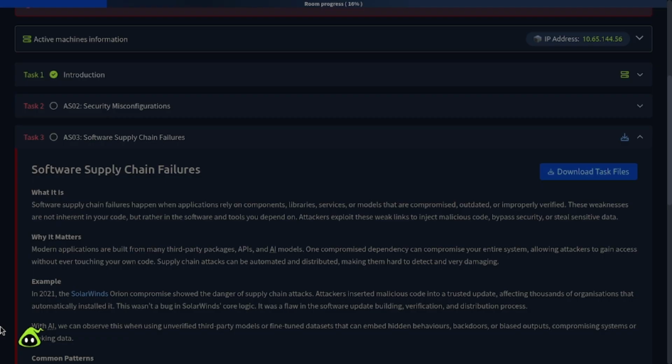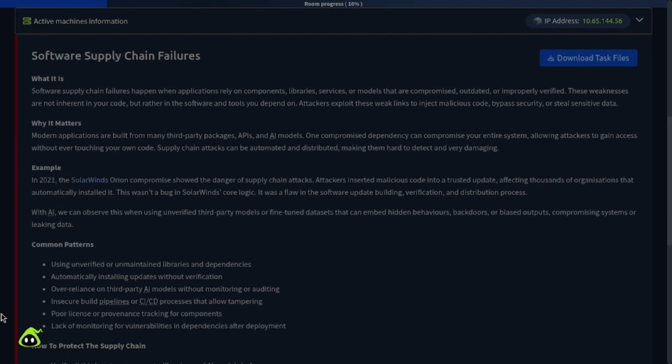This wasn't even a bug in SolarWinds core logic, it was a flaw in the software update building, verification, and distribution process. With AI, we can observe this when using unverified third-party models, or when trusting some data sets, with hidden behaviors and hidden backdoors.